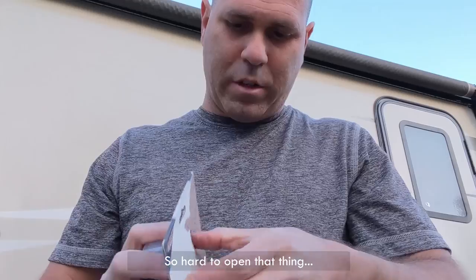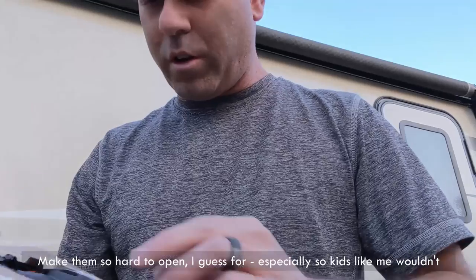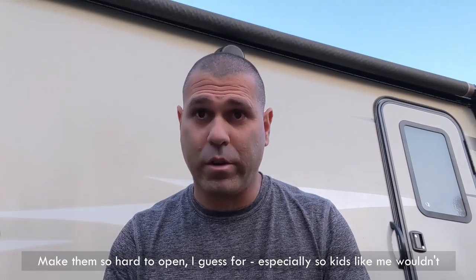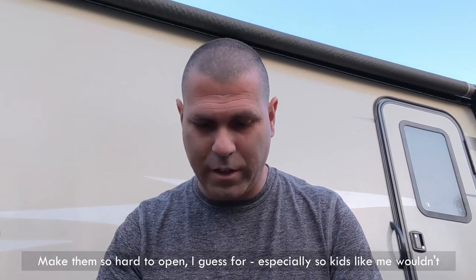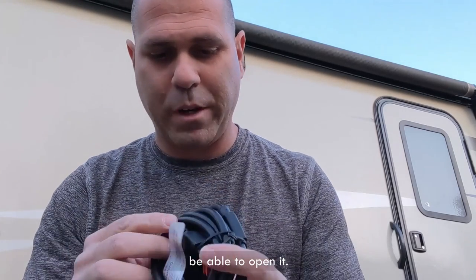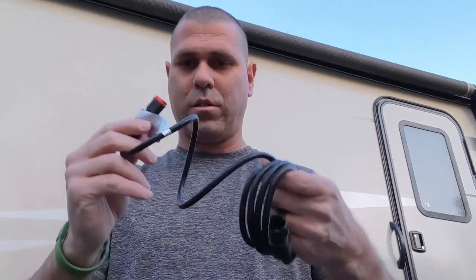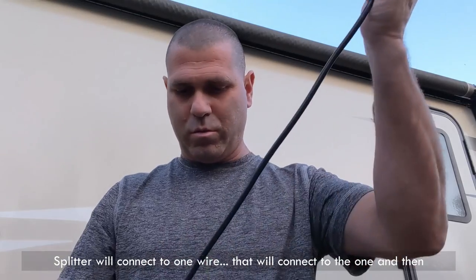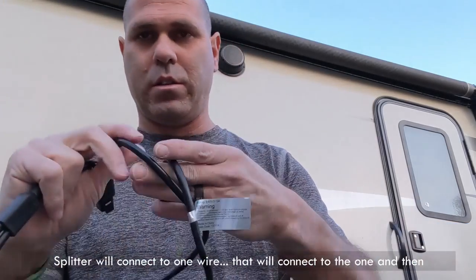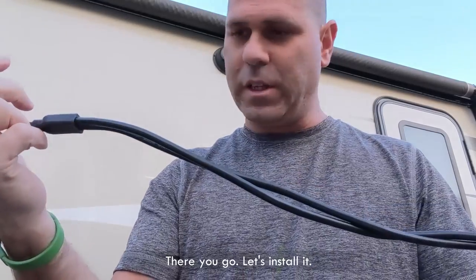So hard to open that thing. They make them so hard to open, I guess, especially for kids like me wouldn't be able to open. Let's see. The splitter will connect to one wire that will connect to the one, and then to the two lights. There you go, let's install it.